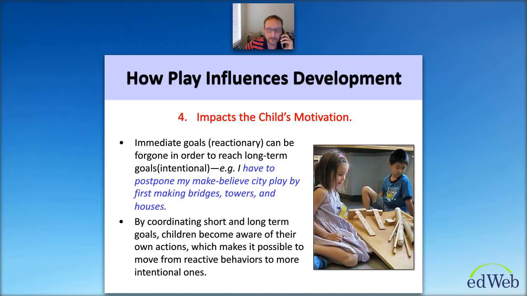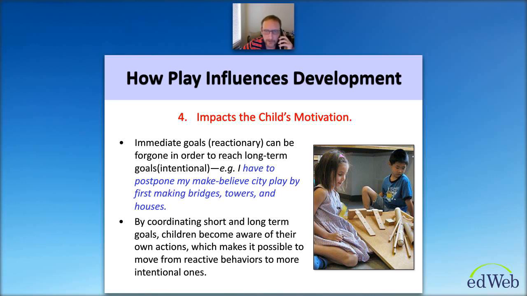And also, if you think about it, play really helps children defer; it impacts their motivation. In order to play, you have to postpone some of your objectives to build something. Let's say you want to build a make-believe city. You have to put forth the effort to plan all of that before you actually go through and play.